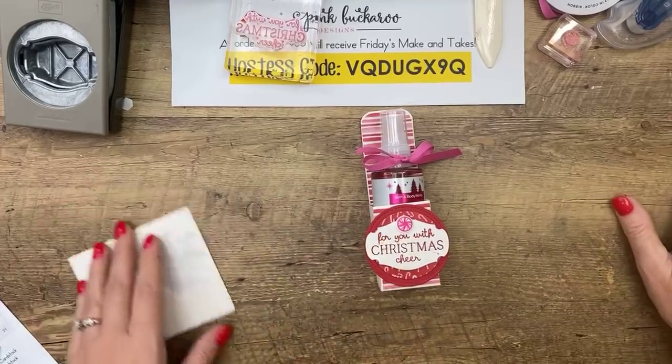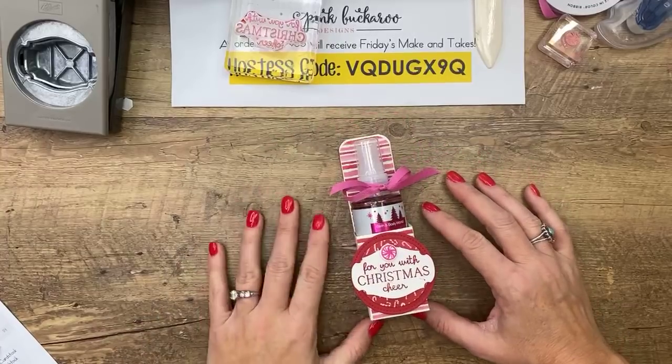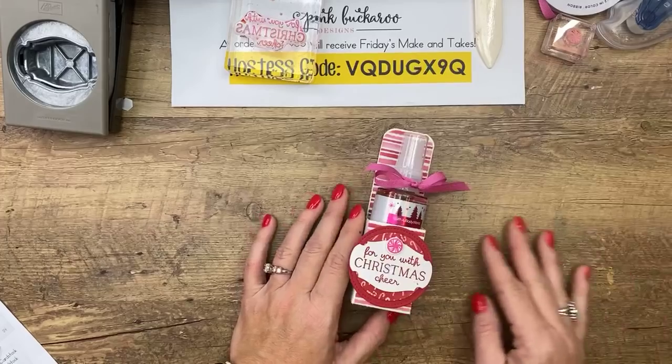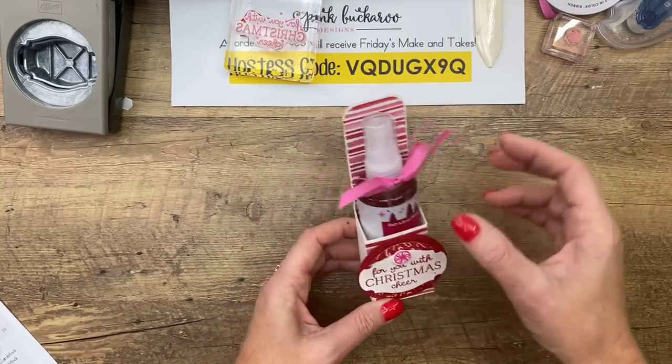This is one that I would not be worried about making a bunch because I think that's pretty quick. No real serious stamping, cutting, measurements, all that. It's pretty easy. And you could make a bunch of them.